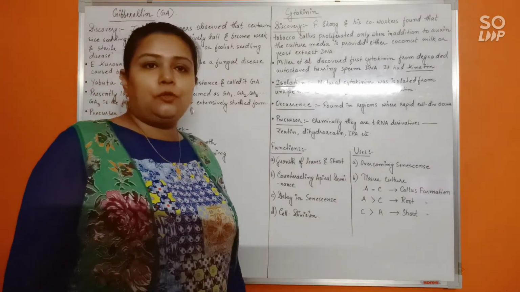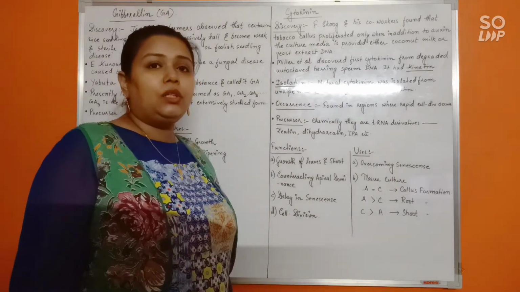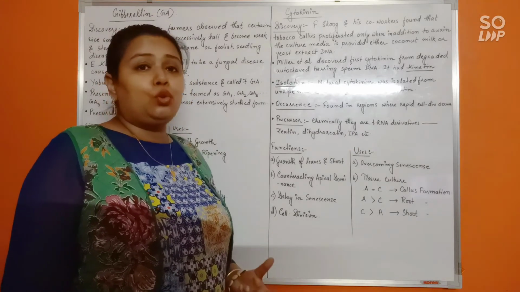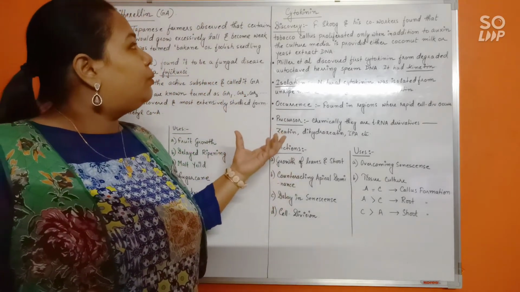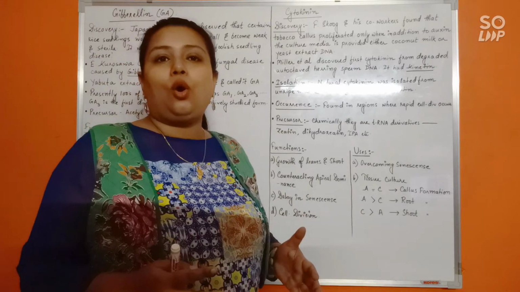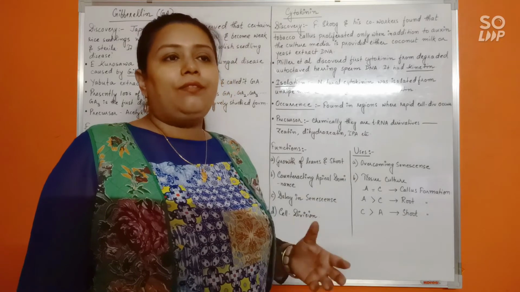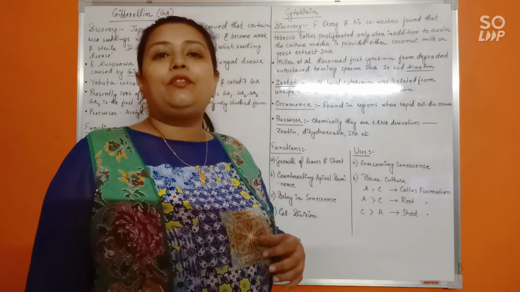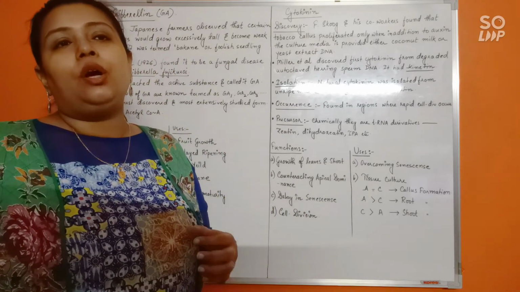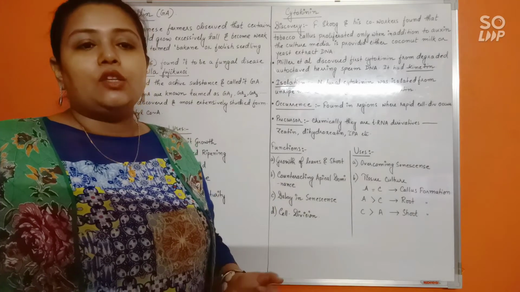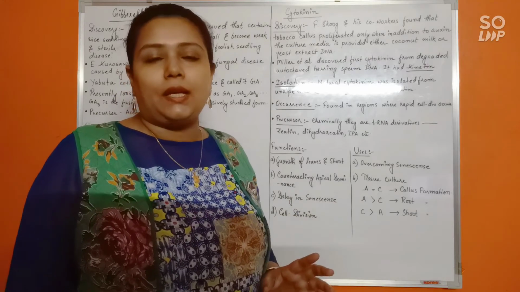Now let's finally move to cytokinin. Regarding cytokinin, the discovery is about how F. Skoog and his co-workers, while working on tobacco pith culture, a plant tissue culture method, found that when you have to perform cell division in the petri dish, you have to add certain cell division promoting substances. By then, auxin was already known. Auxin had been discovered and was known to promote cell division.